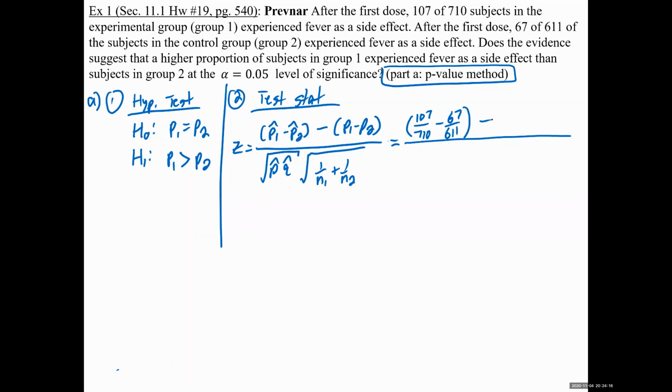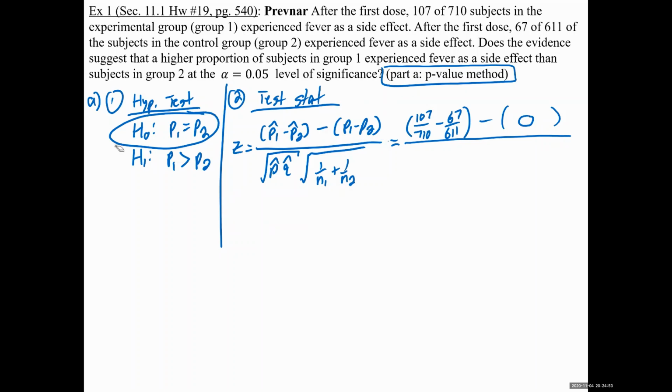Minus, okay, here's a slightly tricky part. What do we put over here? What do we put for P1? What do we put for P2? Normally, the king tells us what to put, but the king is not telling us what he thinks P1 is. He's not telling us what he thinks P2 is. But if you look at the king's claim, he's saying they're equal. He says P1 is equal to P2. So even though I don't know what to put for P1 or P2, if the king is right, if P1 is equal to P2, when you subtract them, what are you going to get? Someone tell me. 0. Yeah. You get 0, so you're going to put a 0 in this parentheses. You're always going to have a 0 in that parentheses there on the right.